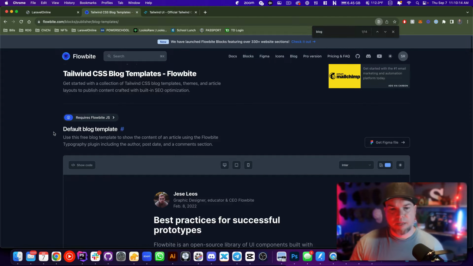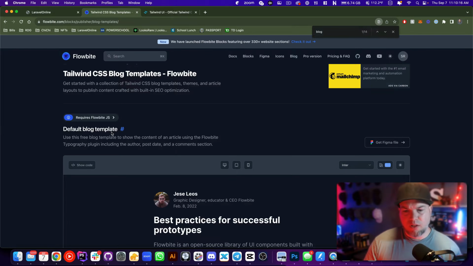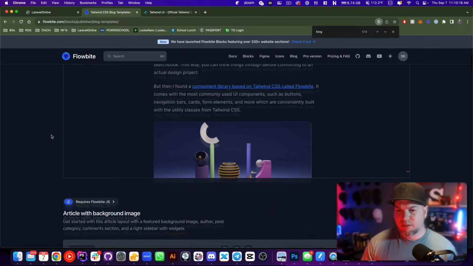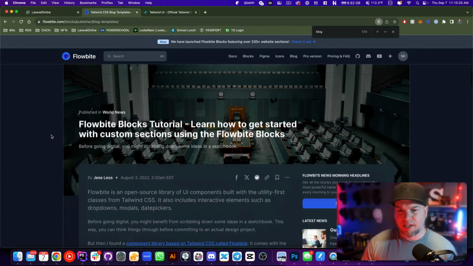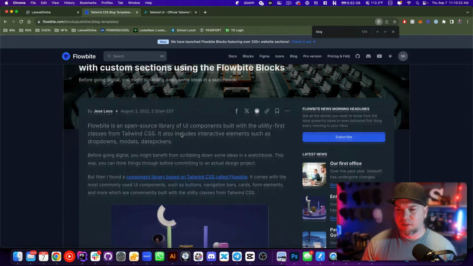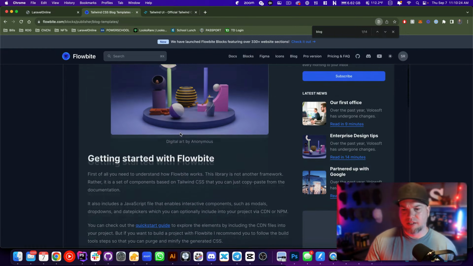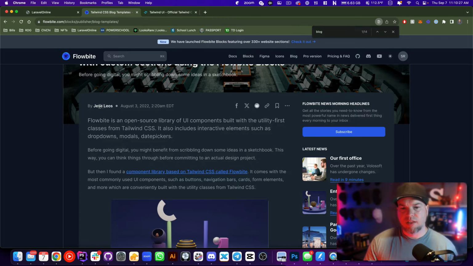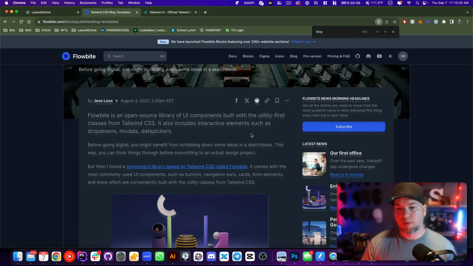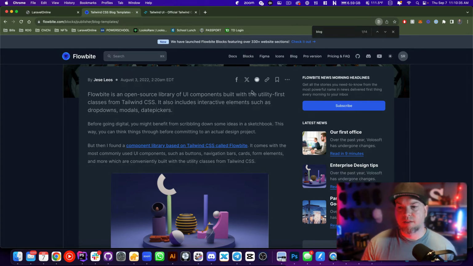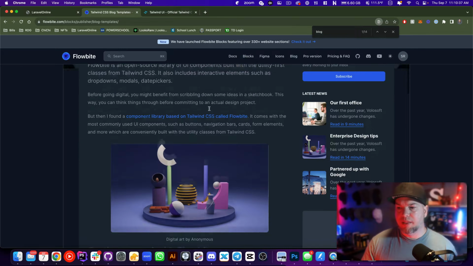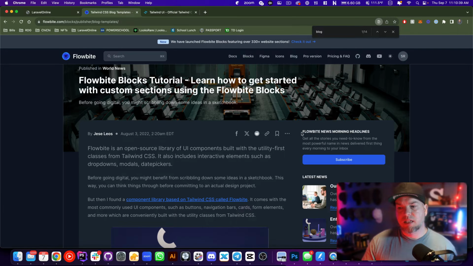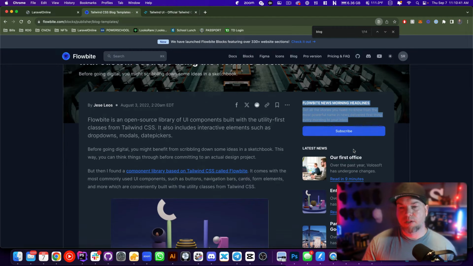So here's some default blog template, which is nice. But the one that I kind of like, I think this one. I really like this layout actually. So you've got the article here, you've got the author, the publish time, some links that we can add, which we are storing. If you look at that last video, or the last live stream, we added some of these links in. And then you've also got the newsletter sign up, which we've got also.